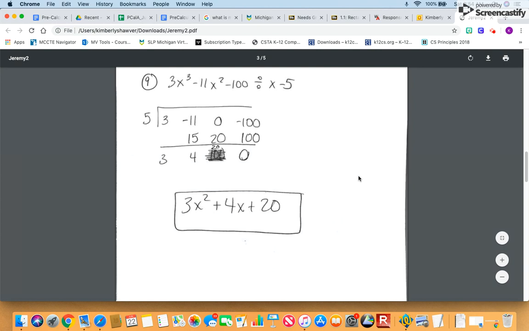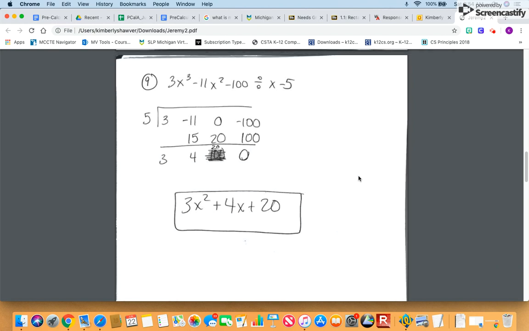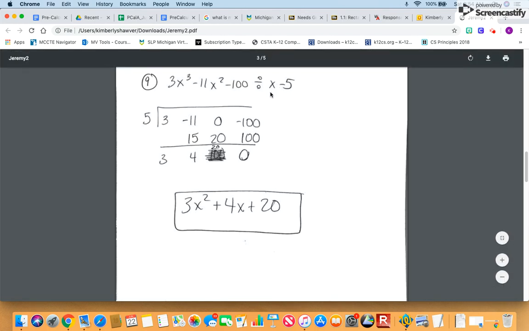Okay, then you seem to have a lot of trouble with synthetic division. So this is what you have to do. This is divided by x minus 5. So that means x equals 5 is the factor. Then what you need to do is write the coefficients of each term. Now notice in this case that there is a missing term. You start from the highest power of x and you go all the way down to x to the 0. You have a missing x to the 1st term in the equation, so you have to substitute a 0 in.